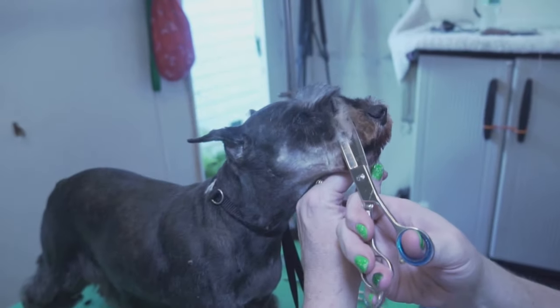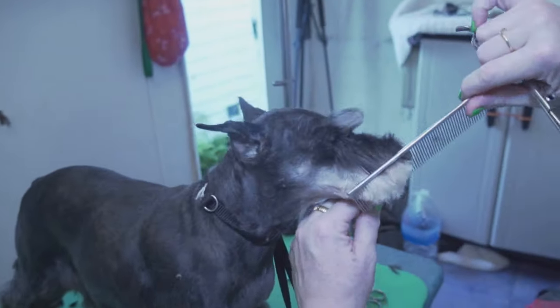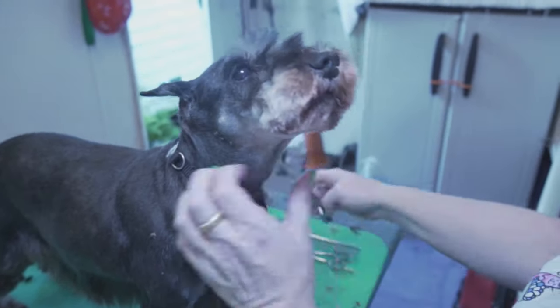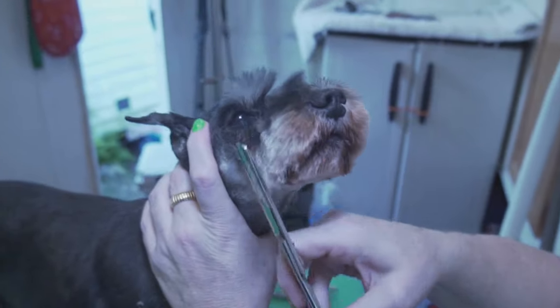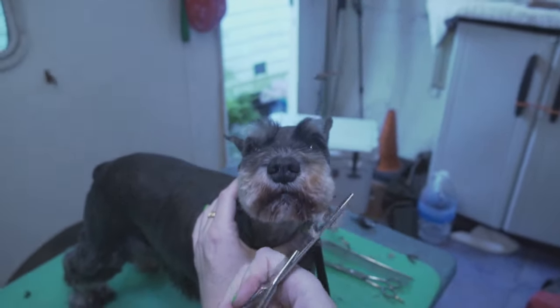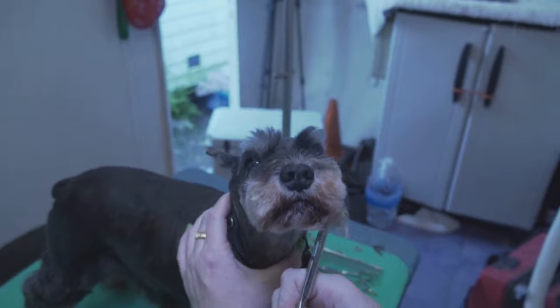Gonna make it lay down a little bit. Take the bulk out. Fluff it up again. Take the fuzzy stuff off. And now you get a little bit more of a square look. So it really just depends on the look you're going for and what your options are.